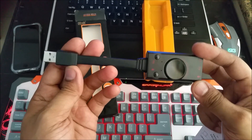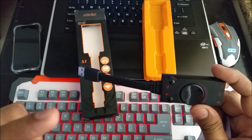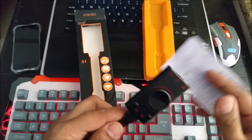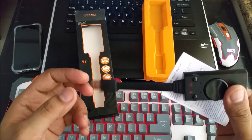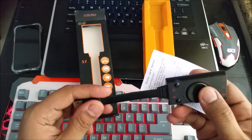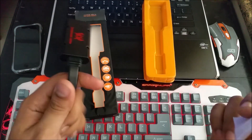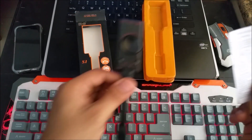You just plug it into a computer and the sound card instantaneously starts. You do not have to install any drivers. If you have Windows 10, Windows 7, or Windows Vista, this will work without any problem. If there is any driver needed, it will download automatically. With XP you might have some problems because this does not come with any drivers, and I'm not sure if it supports XP.